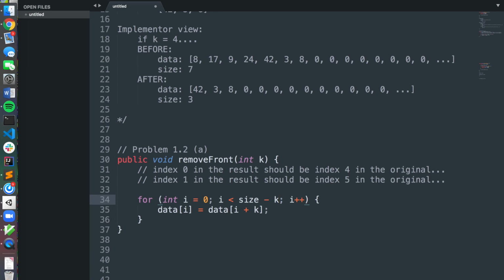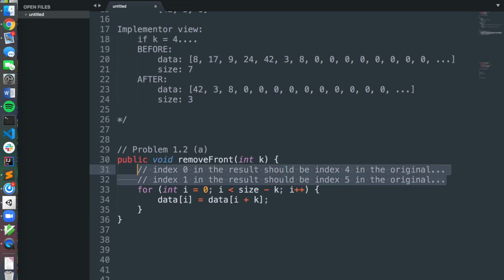This loop is transferring values. What values do I want to transfer? Well, everything that's not these first 4, so everything else in the list, which is why I have size minus k. So cool, and then I think that this should be working. We can definitely check it over. I'm going to delete this for now.